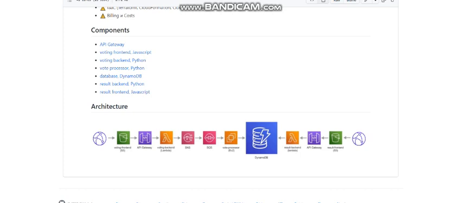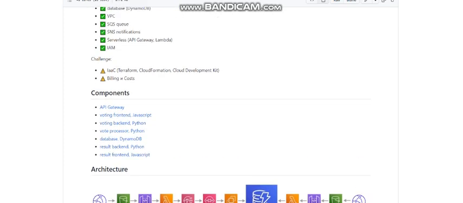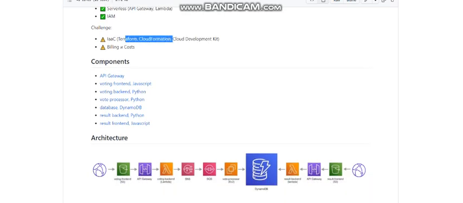In the next video, I'm gonna go through each of these components and describe briefly what errors I had to debug, what mistakes I made, and I'm also gonna do the Terraform, CloudFormation, Cloud Development Kit version so that you can try to deploy it on your own account.